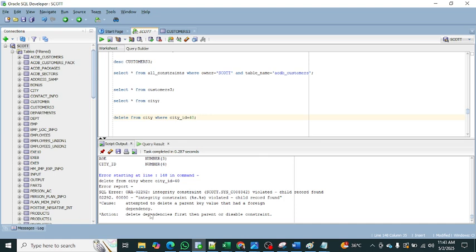See, it will not be allowed. Why? Because you delete the dependency first, then the parent. I already mentioned that this dependency is on the customers table, so we cannot delete this record until the child record has been deleted.